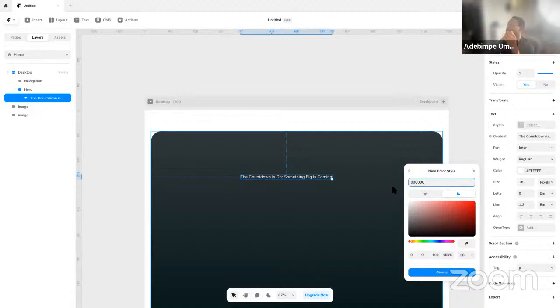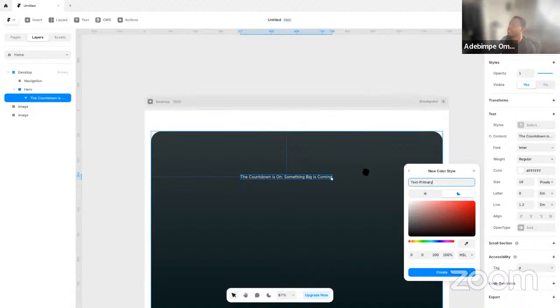Sorry, I just made a blatant mistake. I'm supposed to give the name of the color style, right? So I can say something, so that it's more recognizable to me. This is my text primary. So in terms of this, I'm trying to say this is the most vibrant text color in terms of the color usage I'm going to be working with.